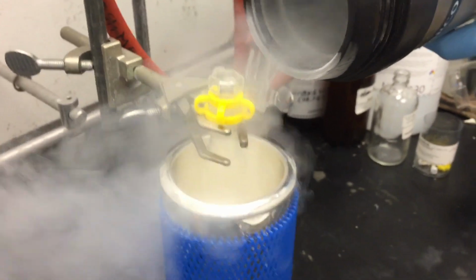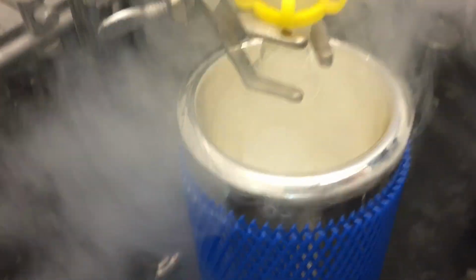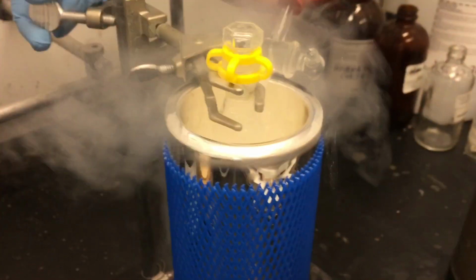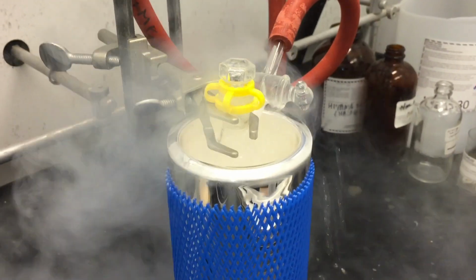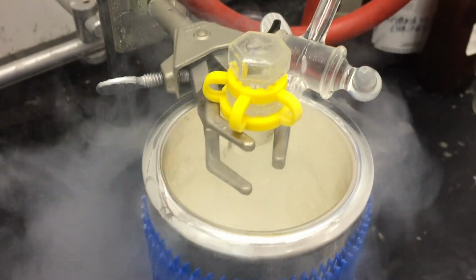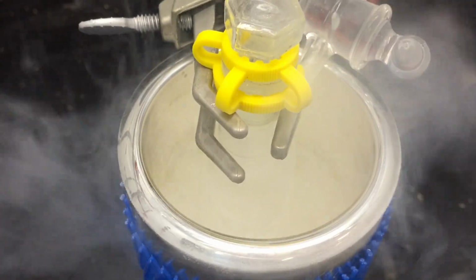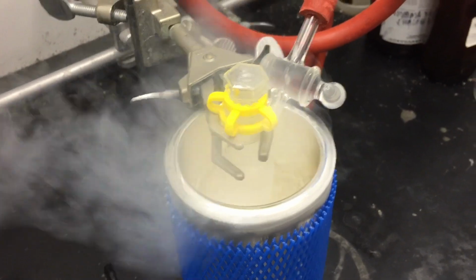Add a bit more, it's starting to come off. You may not be able to see, but if I were to pull up my solvent now, you can see that it is mostly frozen. Just a little bit longer. Our solvent is frozen. So now we're going to introduce it to the vacuum.